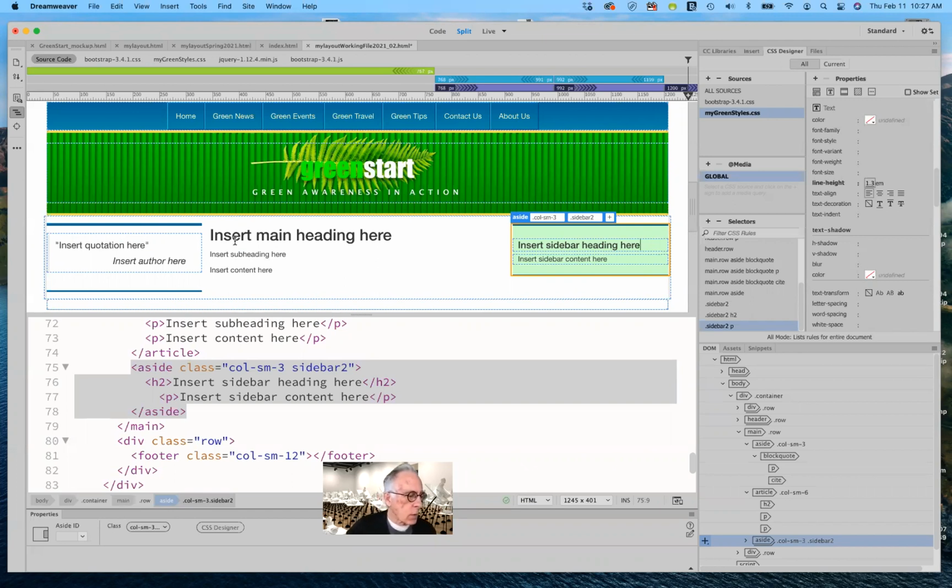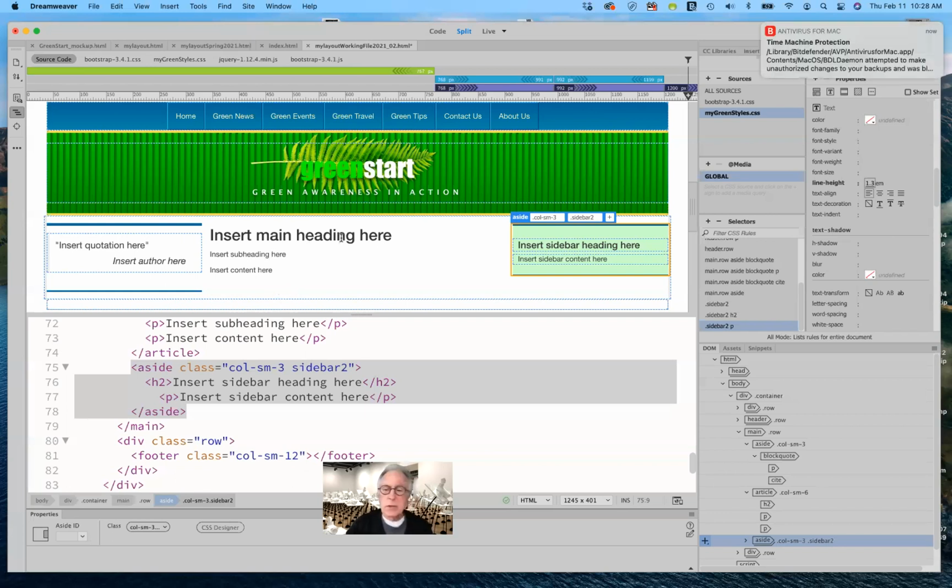And then what we're going to do is we're going to affect some other information here as well. We're going to work with the last thing here. We're going to insert some HTML entities. So one of the things that we need to do next is we're going to assign to the footer. We haven't done anything to that. And then the last thing that we'll do, and we should have time today to finish all of this up, is to customize the text that we're using in here, and create our own font families, and change the heading to a custom web font. And then we should be done.